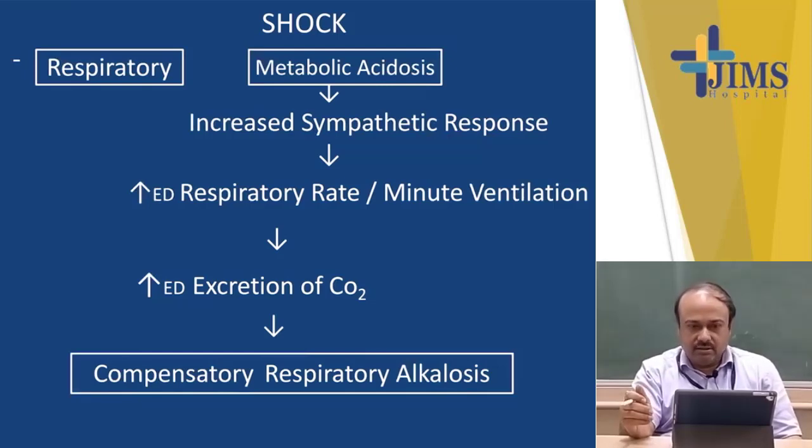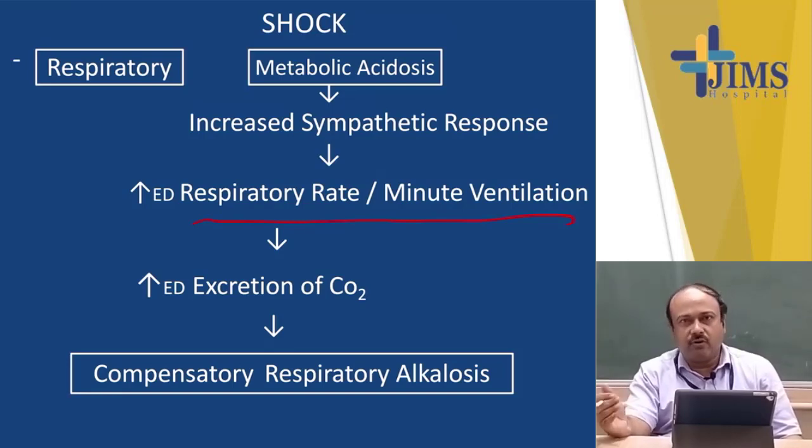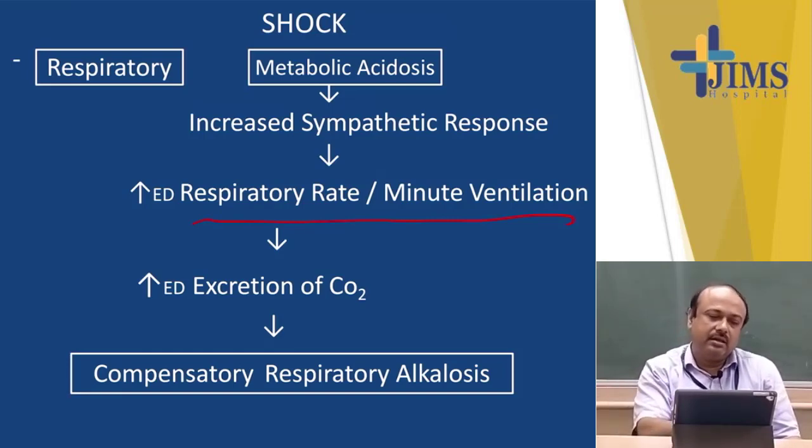Now coming to the respiratory pathophysiology changes, the metabolic acidosis as a result of increased lactic acid production leads to increased sympathetic response, and this leads to tachypnea, increased respiratory rate and minute ventilation. This leads to increased excretion of carbon dioxide as a result of increased ventilation. This leads to compensatory respiratory alkalosis. So there is a change from metabolic acidosis to compensatory respiratory alkalosis.